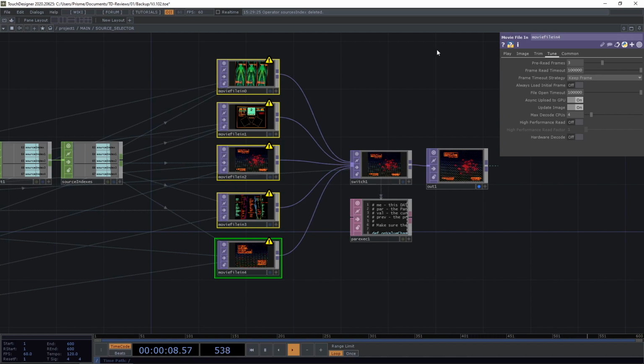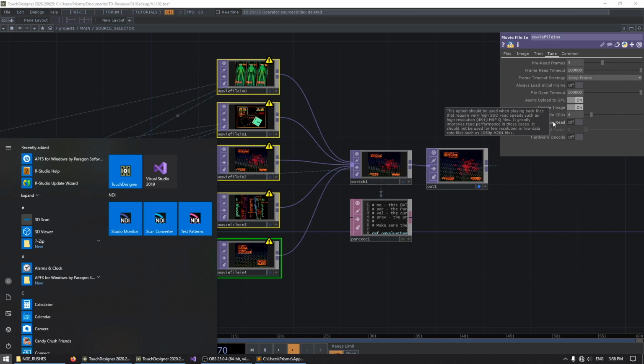So right now we're working with HAP files, and we're on a hard disk drive, so we don't need the hardware decoding option, because this is for x265, x264 codecs, which is not our case. And high performance read, based on the help, is actually targeted more for SSD disks, and since this is an HDD, I'm not gonna use it.